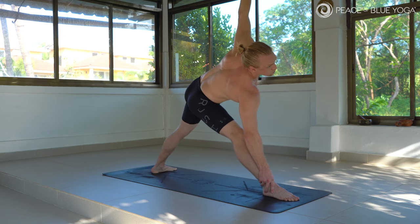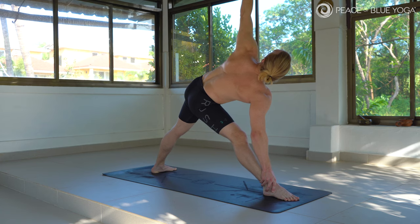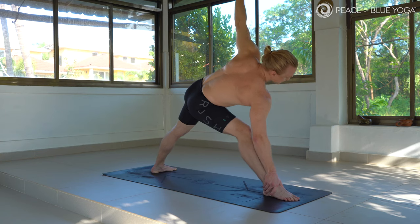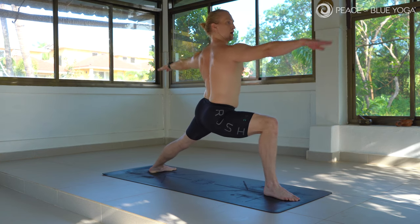Straighten that right leg, but don't lock it out. Look up to that left hand. Inhale, exhale for one. Try to remain still through here. Inhale, exhale two. And don't place all your weight on that right hand. It's got to have a little bit of lift to it. Three. Inhale, exhale four. And inhale, exhale, five. Look down, bend into that right leg, come back into warrior two, hold, high plank.